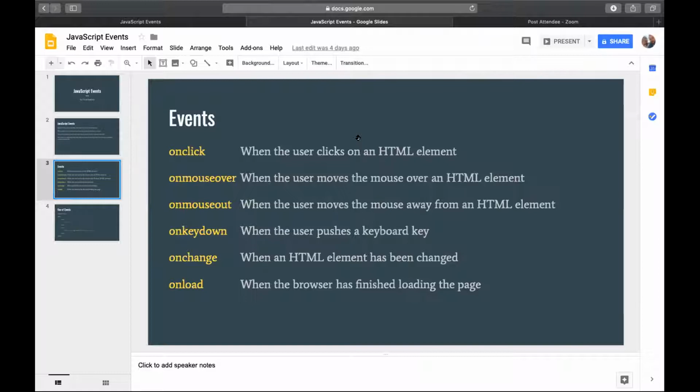Onmouseout is the mouse moving away. Onkeydown, onchange, and onload. And there's a long list, far more than what I have here, that you can use.